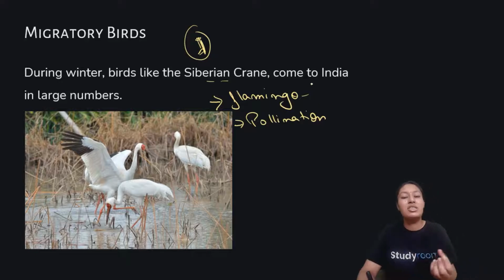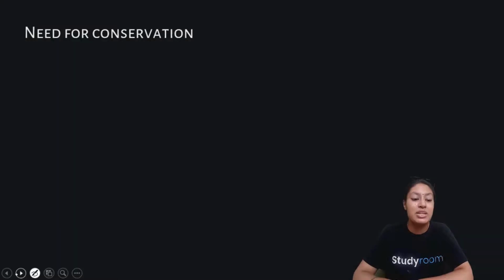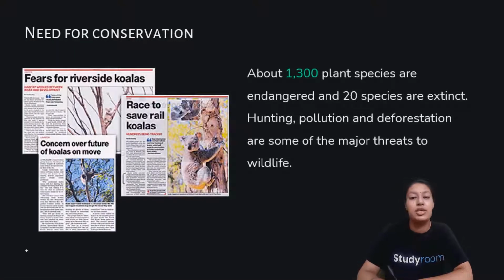Now, apart from birds, there are very small insects that are very important for us. For example, butterflies. Sometimes we also see some migratory butterflies. These insects are very important because they help in pollination. Now, the fact that a disturbance in the ecosystem disturbs them too means the need to conserve them is even higher today.